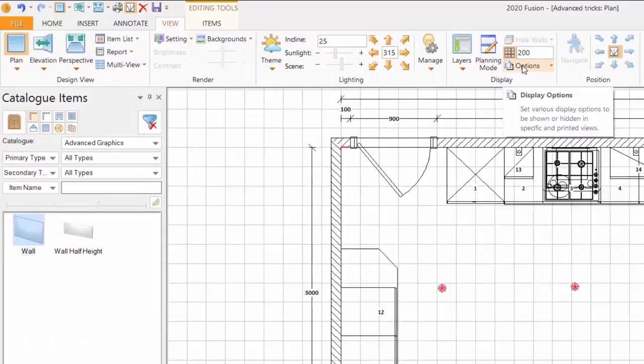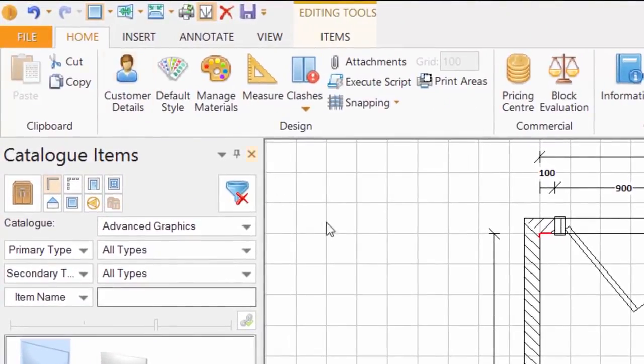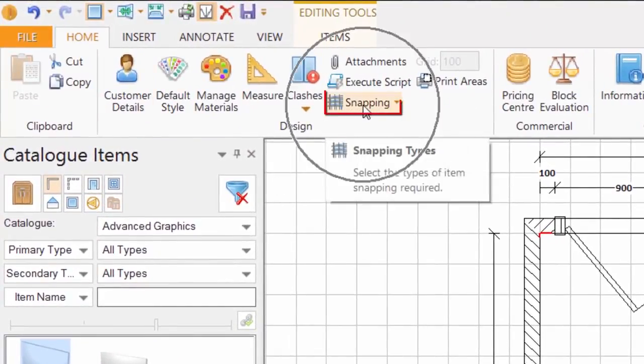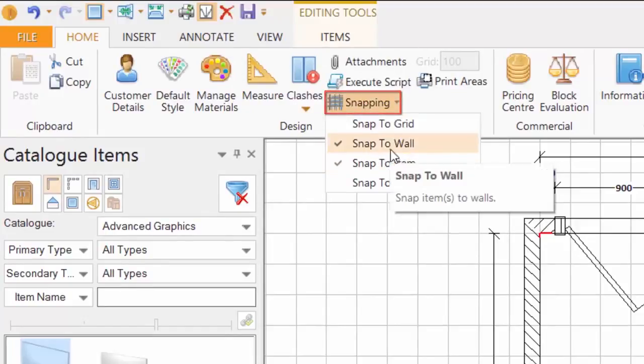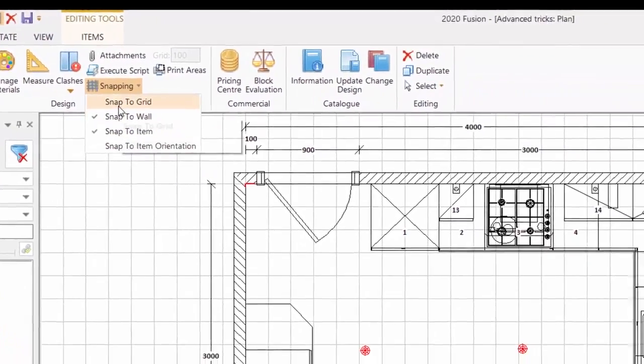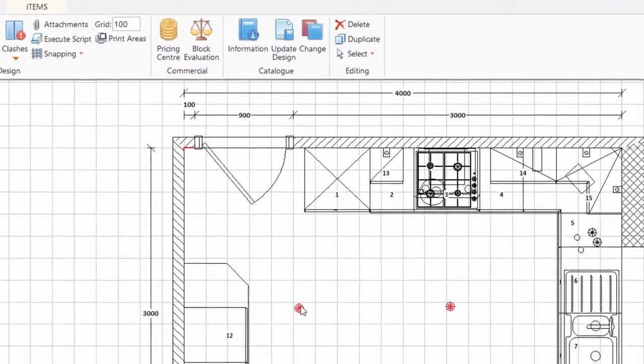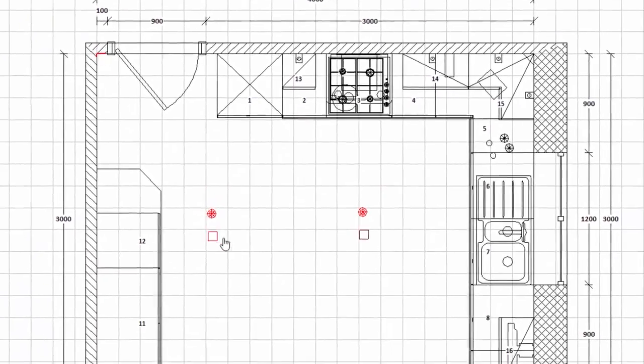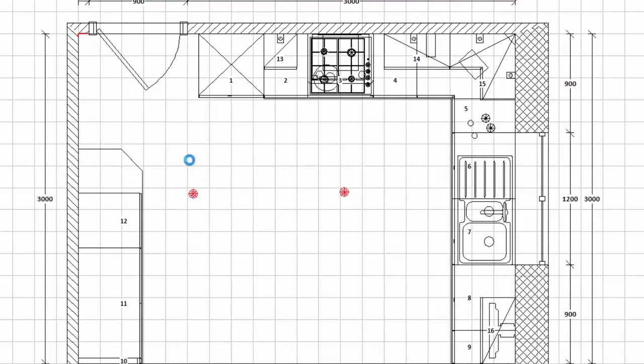And secondly, over on the Home tab, there is an area here called snapping, and it's set by default to snap to a wall and snap to another item. But I can also choose to snap to a grid, so that when you start to move these objects, because they're paired, they are now movable. I've moved them, but they're not in line. So all I've got to do is deselect them, choose that one, and move it back. Can you see it snapping to the grid selection?